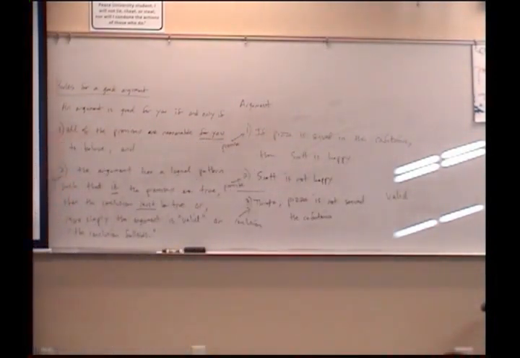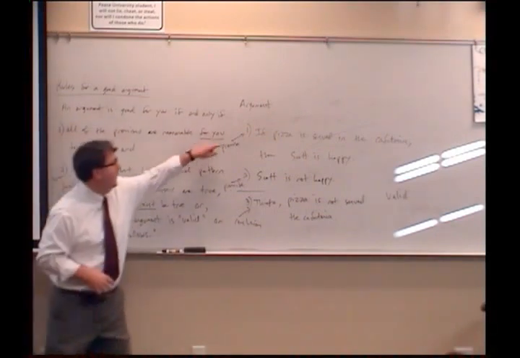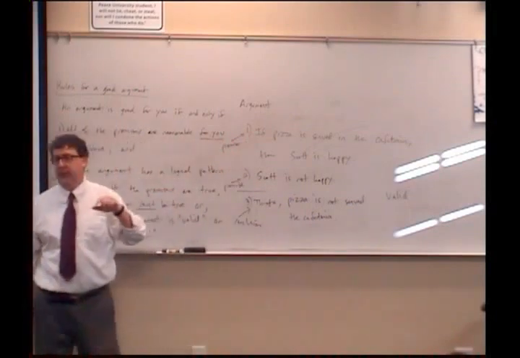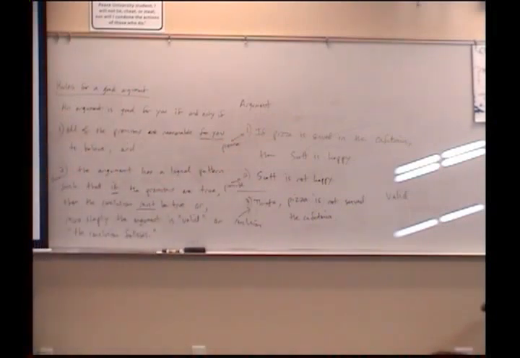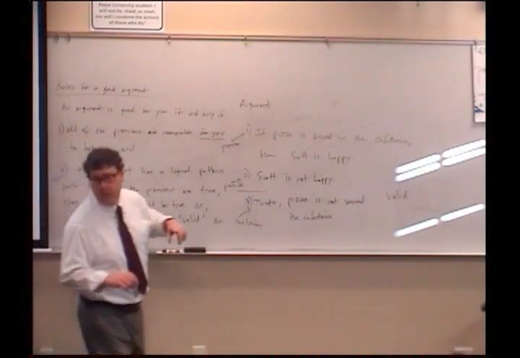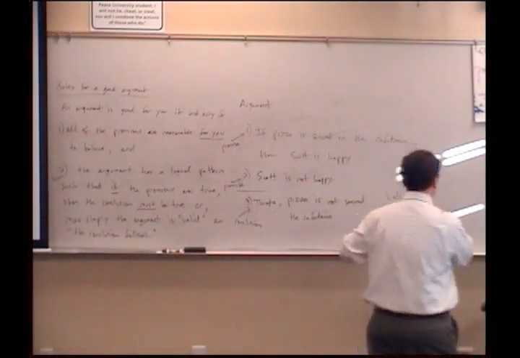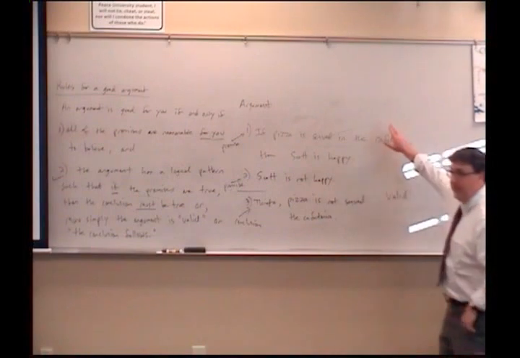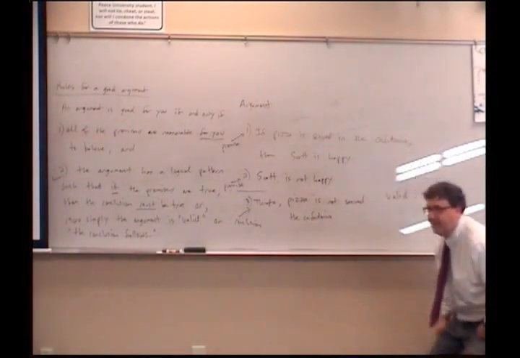Now, what about Rule 1? Are the premises reasonable for you to believe? So now we're kind of being realistic about it. Are the premises reasonable for you to believe? What do you think? No. All right, good. Number of no's. All right, why no? What's the problem? There are multiple situations in which you can't be happy. I'm not happy, even though there's pizza? Yeah. Right, and we talked about that, right?